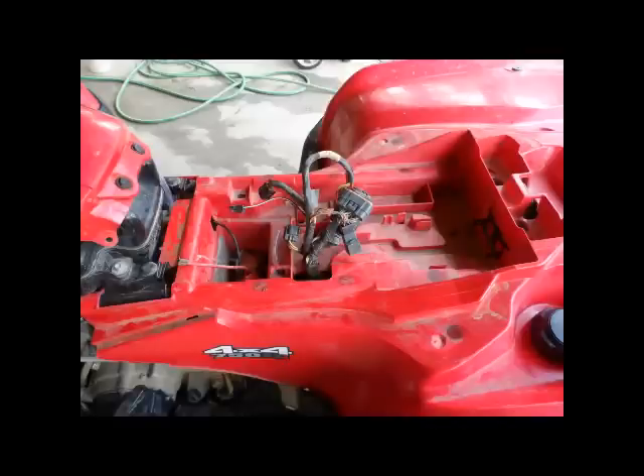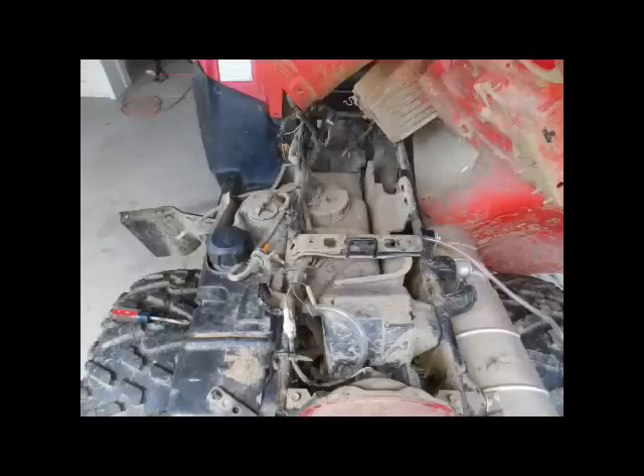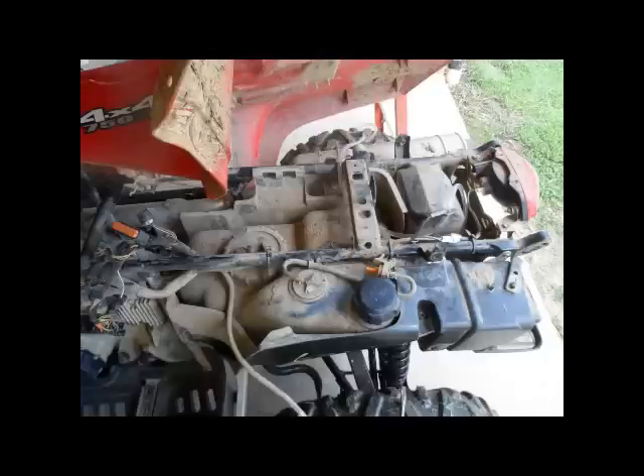Here's a picture after I had those disconnected. One problem I ran into when I was trying to pull the plastic up after disconnecting the electric connectors was this little bracket right here — that's your rear brake cable bracket. Make sure you can disconnect that or your plastic's not going to come up.